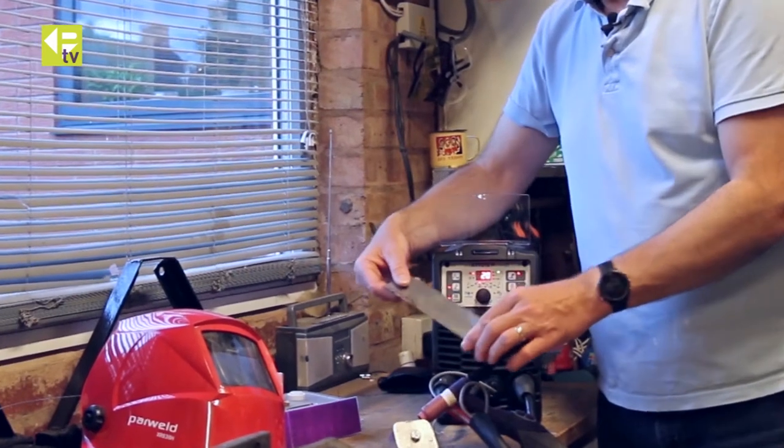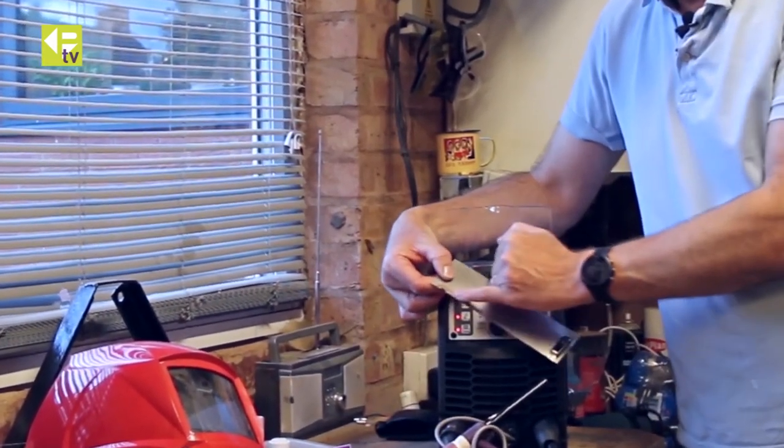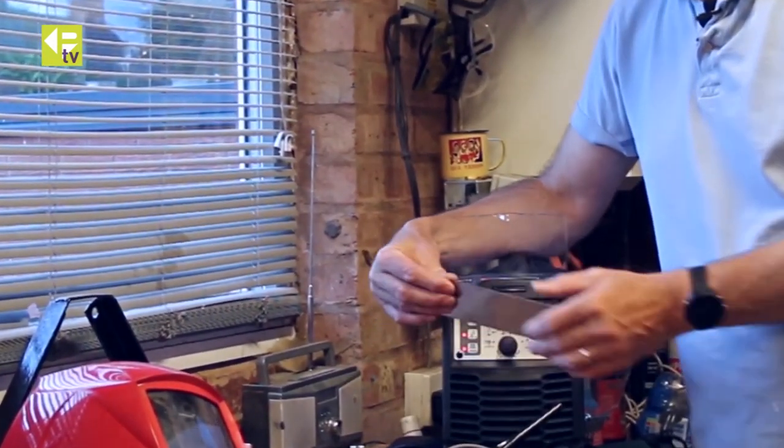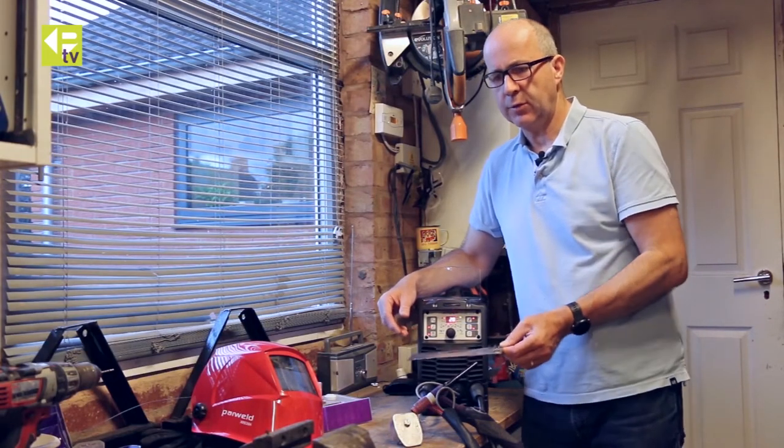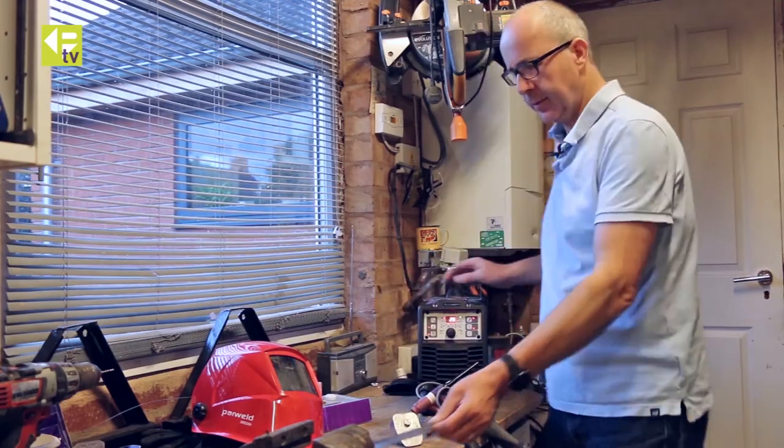Useful thing to do before you start is to just try your settings out on a scrap piece of material before you actually get onto the job. So we'll run this up now on the job and see how we get on.